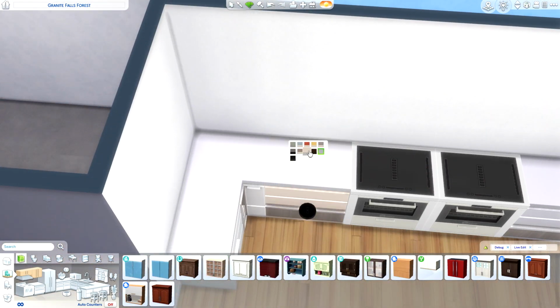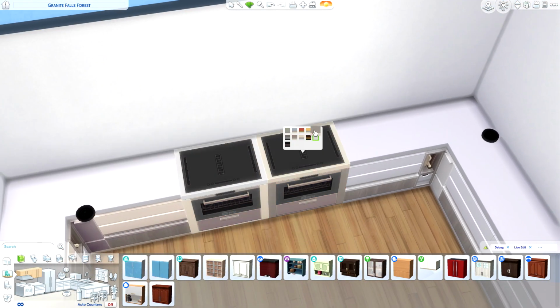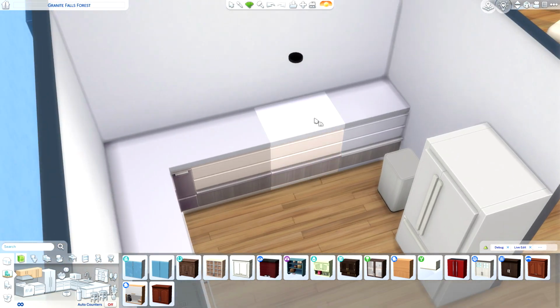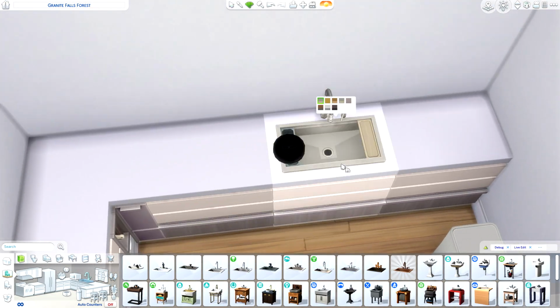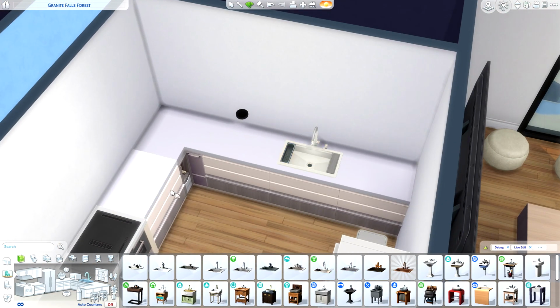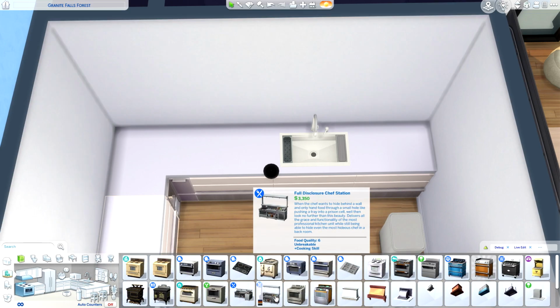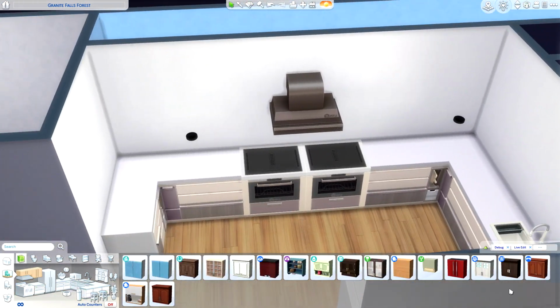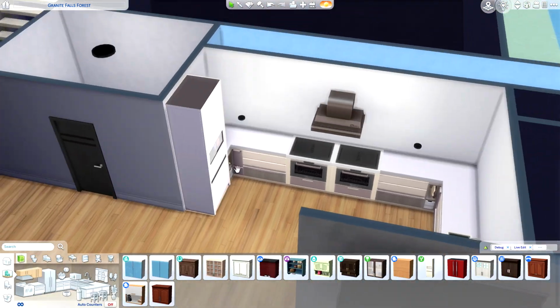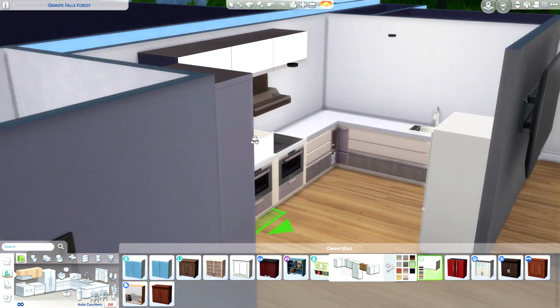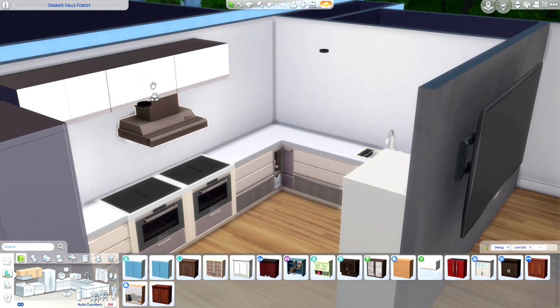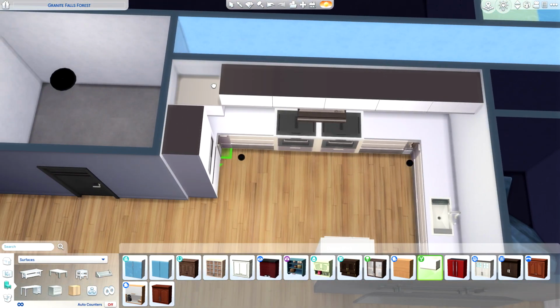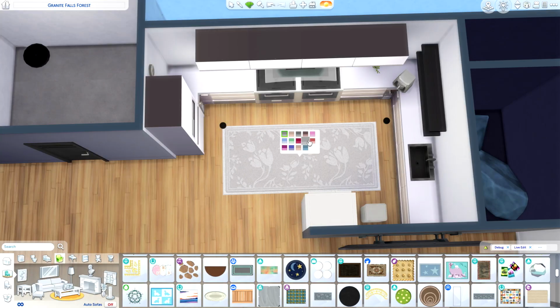I went with an all white, but then I do end up eventually changing it, mainly because I felt like the white looked a bit too simple and it blended in a bit too much with the wallpaper, which was already fully white. I felt like it looked a bit more interesting by adding some more colors into it. I felt like this looked a lot nicer, and I don't really use the Home Chef Hustle kitchen set that often, so it was a nice change for me as well to use it in this build.